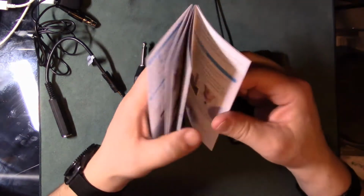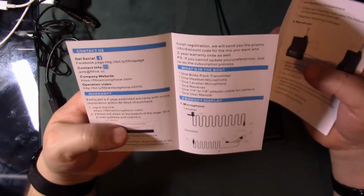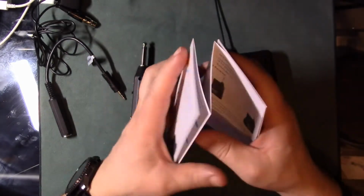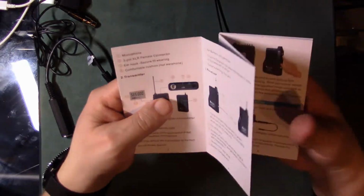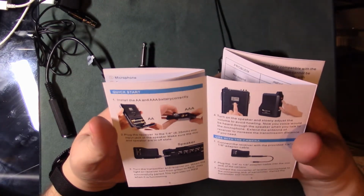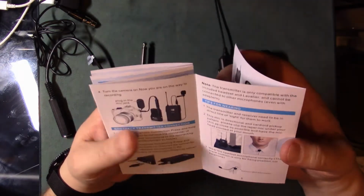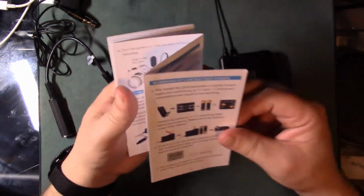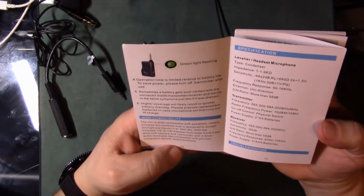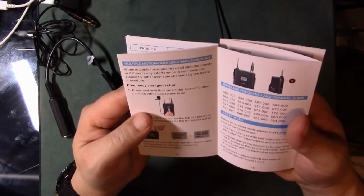Fifine, first suggestion is make that information available on your booklet here, because that would be helpful. I know if somebody is buying this off the website, you can read it off the website, but if somebody buys this for a gift for somebody, there is no information on here that I can see that will tell me the distance this thing actually operates at. So having that information on this booklet would actually benefit you guys right off the bat. So that's my first suggestion you should probably change.